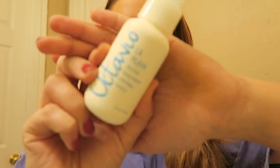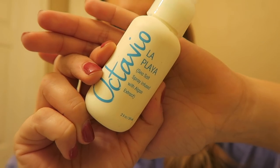So the next step I normally do is I take a salt spray, which is right here. I usually spray it in the ends of my hair, like halfway down. But that's usually if I just showered the night before or just conditioned my hair and it's really smooth and might not hold the curl. I just spray it in my hair, just a couple spritzes, and let it dry. And then take my brush and brush it all through my hair. That creates a dirty feel to your hair, and that helps your curl hold very well. Or so I have seen on my hair.